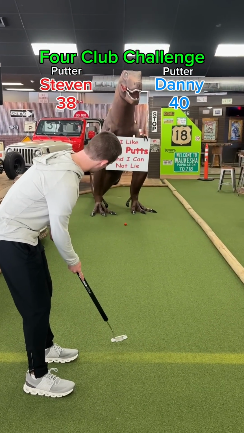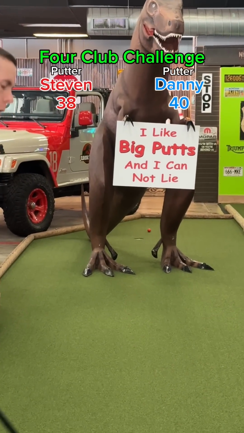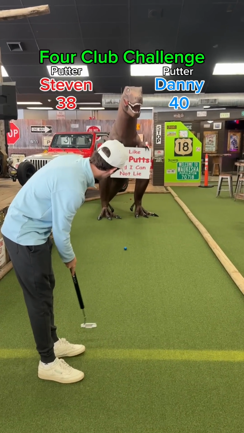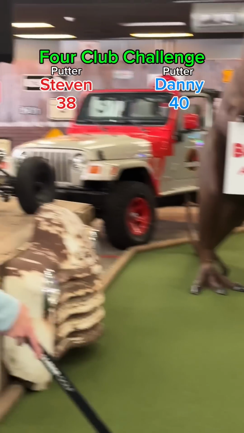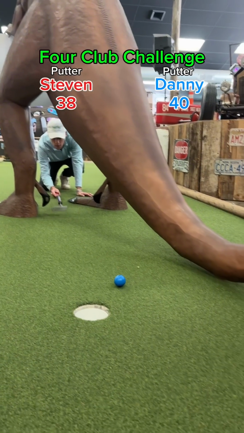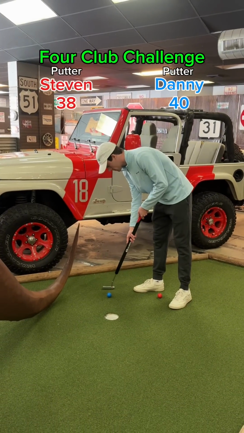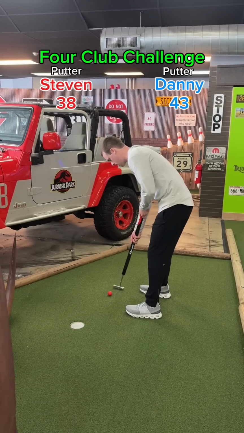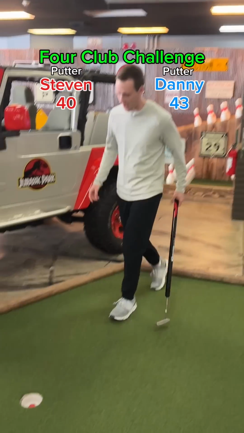My putt here. On a good line, tracking. Stayed to the right. Danny. His putt. This one. Off the foot of the dinosaur. Has a look for two. Got lucky there. The push shot from Danny. Missed it. He's going to tap it in for three. Up to 43. Chance to take a three-shot lead if I can make it. Rolled it in, up to 40.